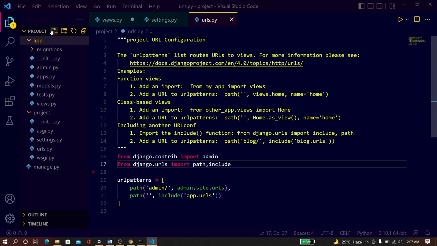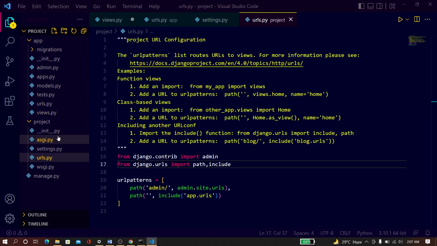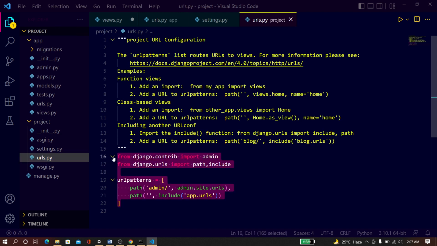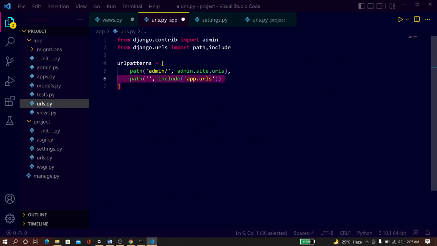So just go to the app and create urls.py. Now go to the urls.py inside the project. From here I just copy the full thing and here just paste it and just remove it.